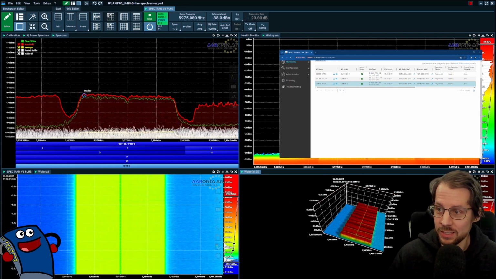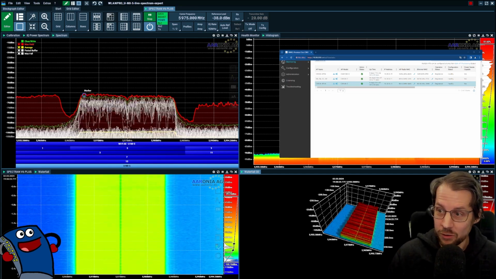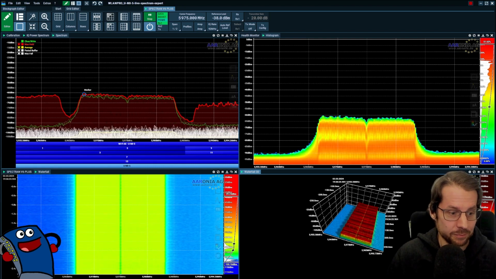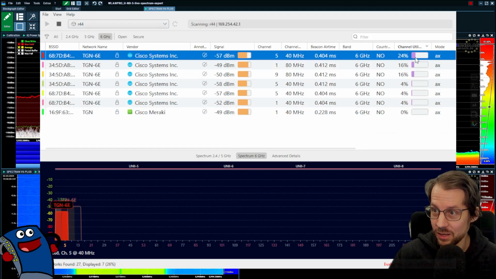We can also see how everything looks in software like Wi-Fi Explorer, for example, here. And then here we see the same thing, like the channel utilization 24, 16%.